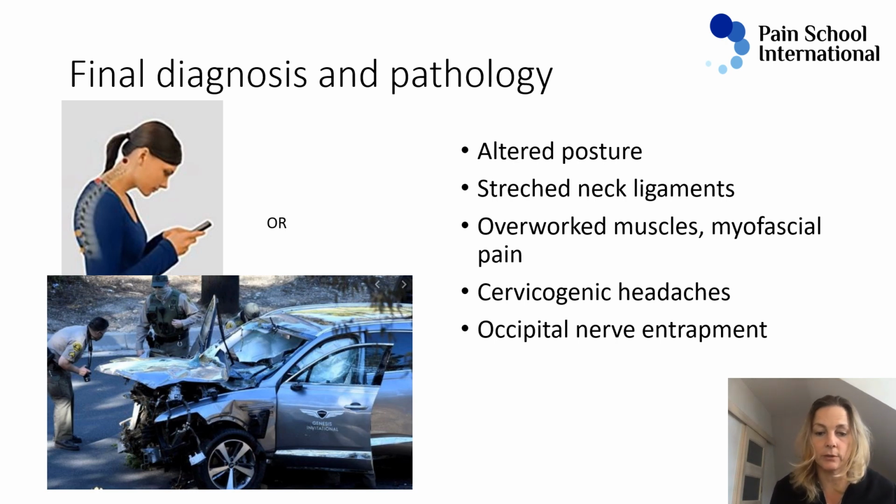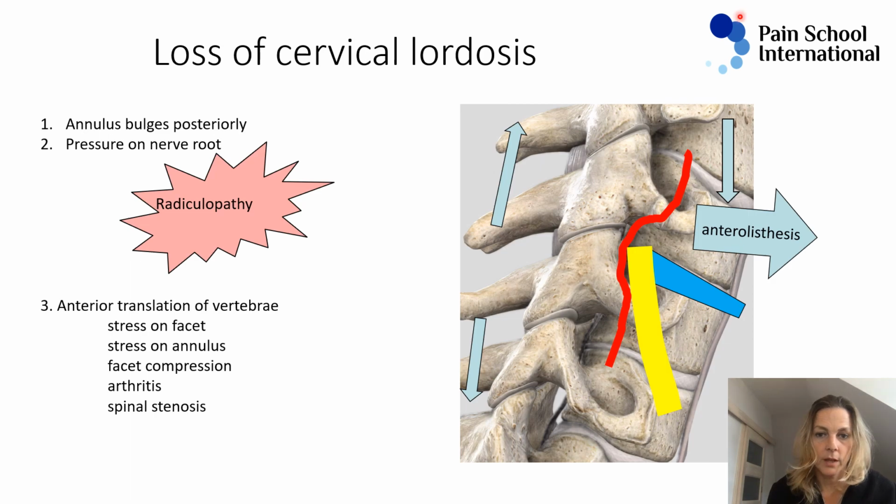Now, staying with this topic, let's look at the cervical spine. So if you lose the support, the supraspinous and interspinous ligaments, the spinous processes will separate. There's going to be, of course, stress on the facet joints, because that's not how they like to be pulled apart. They like to maintain the healthy lordosis. There's going to be anterior pressure on the discs. The disc will bulge out and potentially push on the exiting nerve root, but certainly can push on the posterior longitudinal ligament, which is very, very highly innervated. Of course, by loss of the ligamentous structure, you can get an antero-posterior instability.